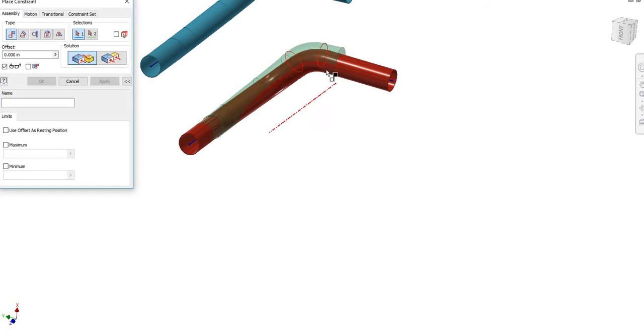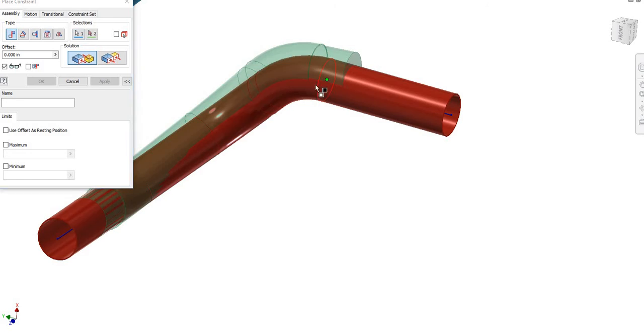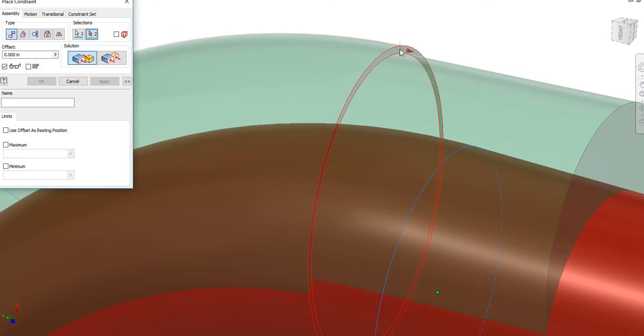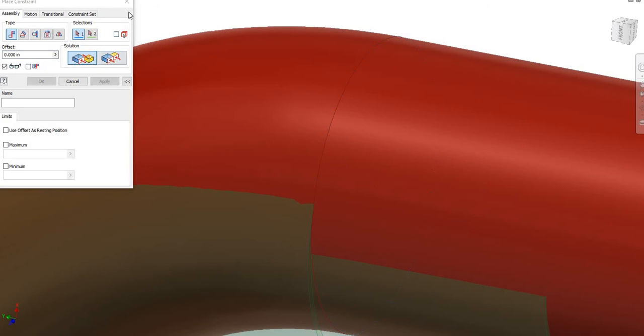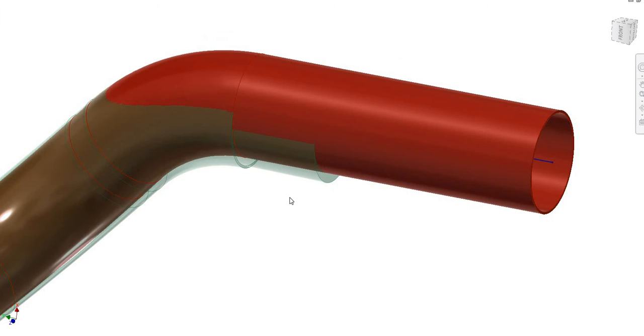And then what the icon does, when it does the third point, the straight end 4, it will take and constrain the tangent point to the plane of tangency, as far as I can figure.